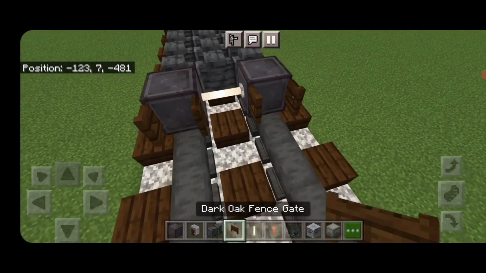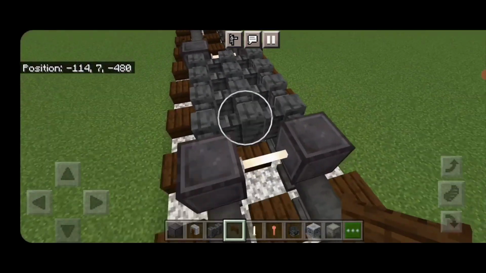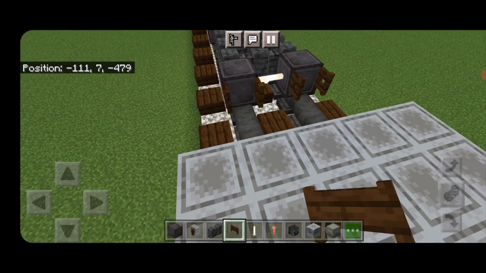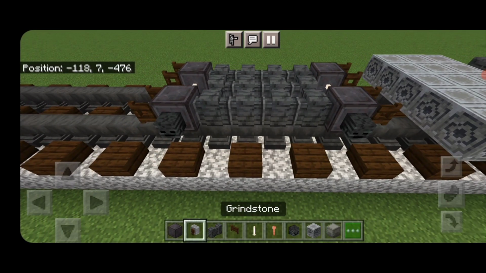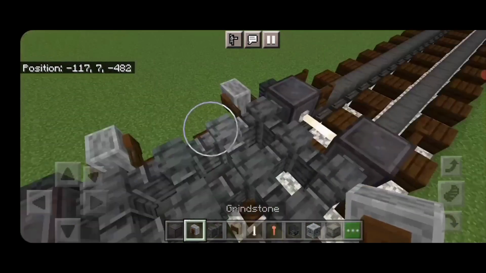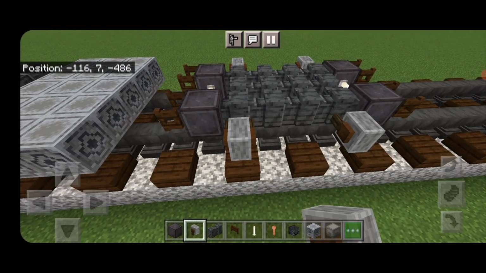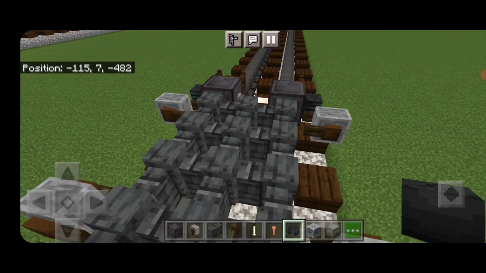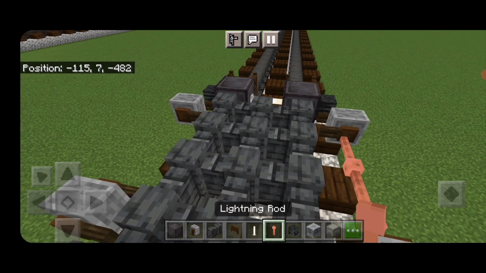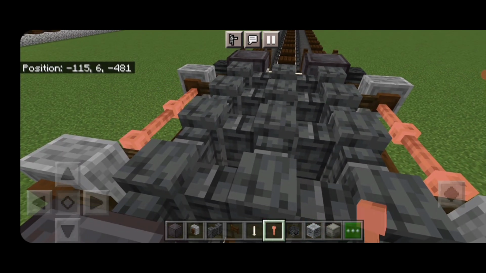Open dark oak fence gates into the ends of the wheels here, and also into the ends of the wheels down here. On the sides, we're going to put a wither skeleton skull on each wheel, and then a grindstone. Same thing over here. Then crouch and put 2 sideways lightning rods on each side between the grindstones.